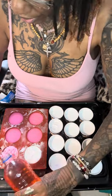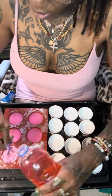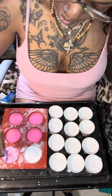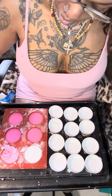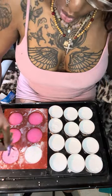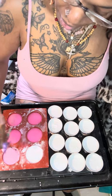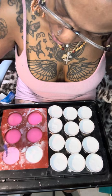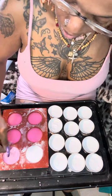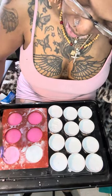This is all trial and error. I've made 50 plus batches of baking soda before I found the consistency that I like. Because I like it to be hard, but not like, oh, this is not gonna break. Like the water bottle method, it's kind of too hard for me. I do it because it's pure form, pure taste. Sometimes I'm in the mood to have baking soda so hard that it stresses me out and feels like it's gonna break my teeth. So sometimes I'm in the mood for it, but not on a daily. I wouldn't be able to eat nothing that hard. But I do like it hard though.